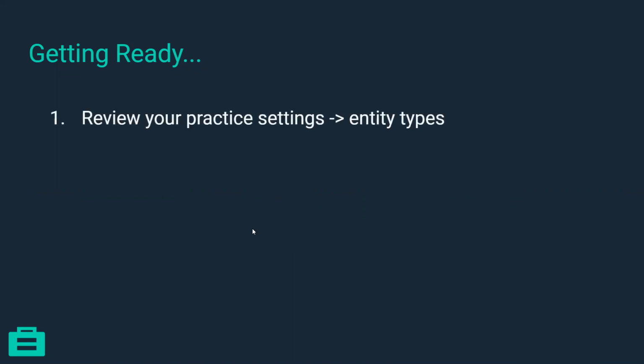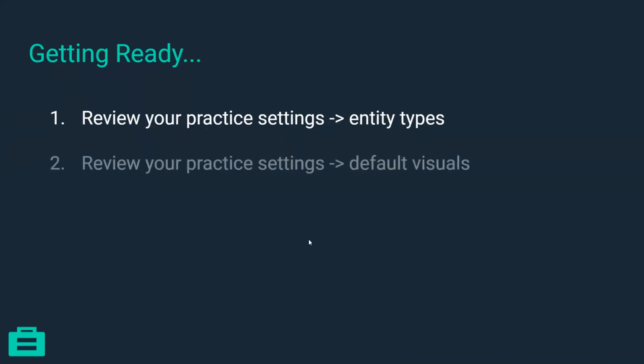Now, preparation really is key. You want to make sure your data is nice and squeaky clean. For the best part, you can do some of that within AccountKit, within the client map itself. Otherwise, make sure that you've reviewed your practice settings. You want to make sure the entity types are all set up correctly. Now, most of the time they're going to be fine, but if you've set up your own custom entity types within Xero Practice Manager or even yourself within AccountKit, you want to go through and just make sure they're all set up correctly. I'll show you those in a moment.